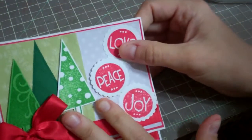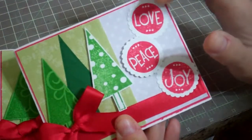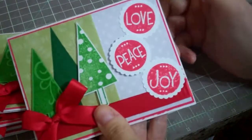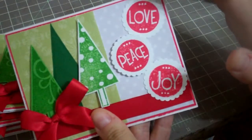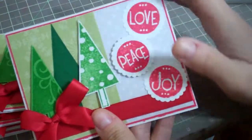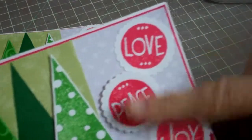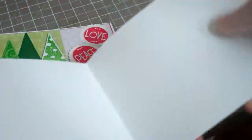I was just sitting here fiddling one night this weekend and made this set, and they came together really fast. This is from Stamps of Life — it was my first time joining their membership club. It's Stephanie Bernard on YouTube and she does a monthly stamp club, $10.95 plus $1 shipping, so $11.95 a month. I stamped each one of these trees, fussy cut them, stamped 'love, peace, and joy,' and formatted them on some paper with a little ribbon bow at the bottom. I mass produced five of them in just two or three hours.